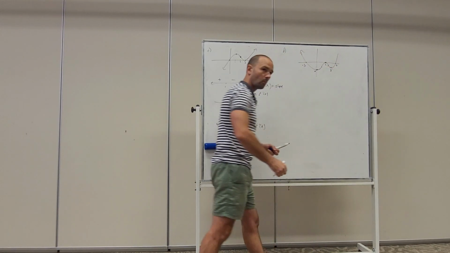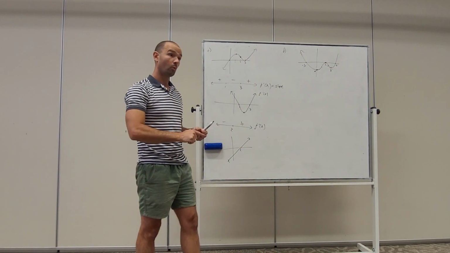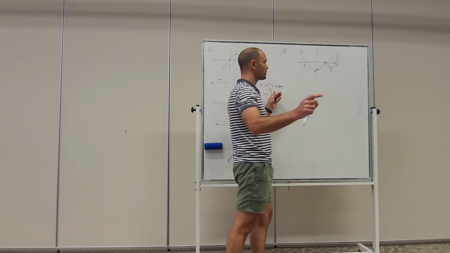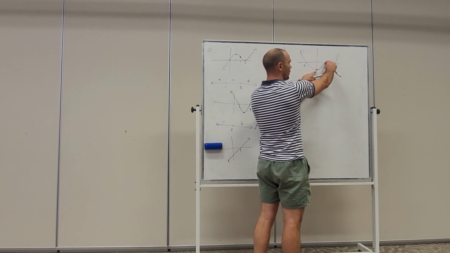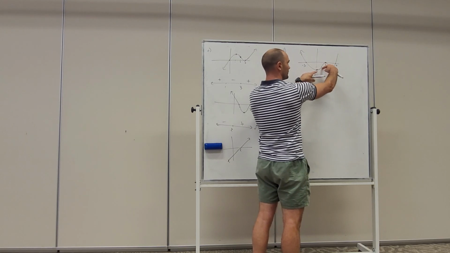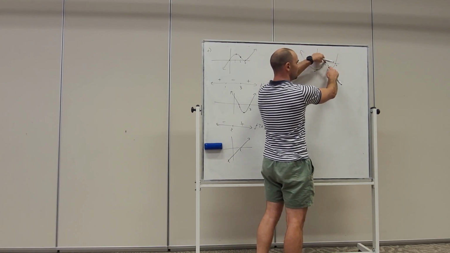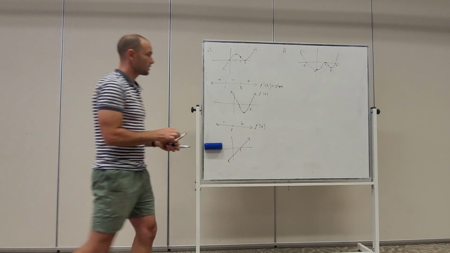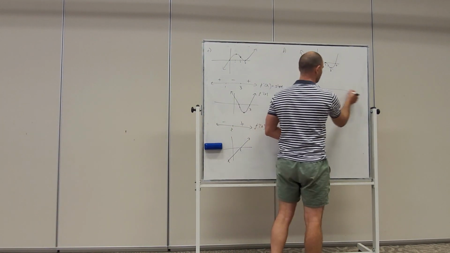Now remember, one thing we emphasised when we were on the back of the board yesterday is that always, always, always, between any two stationary points, there will be a point of inflection. So stationary here and here, point of inflection, stationary here and here, point of inflection. Okay, so let's draw the sign diagram of the first derivative.